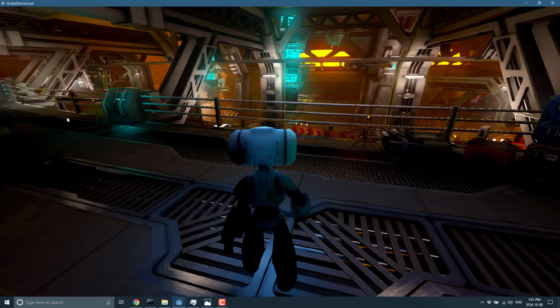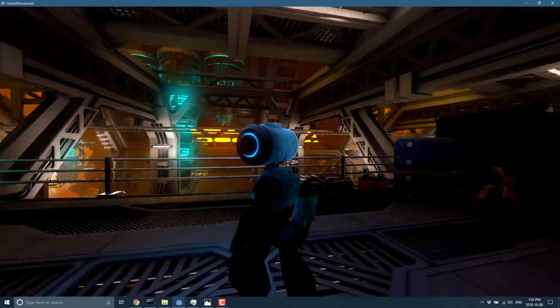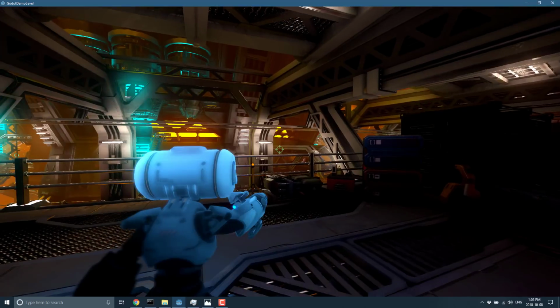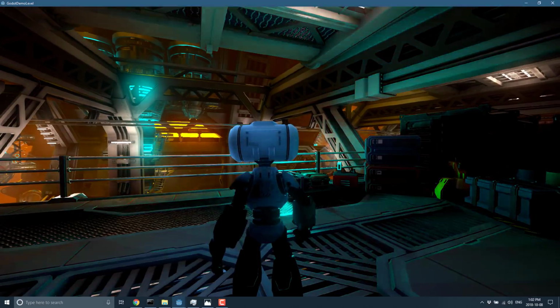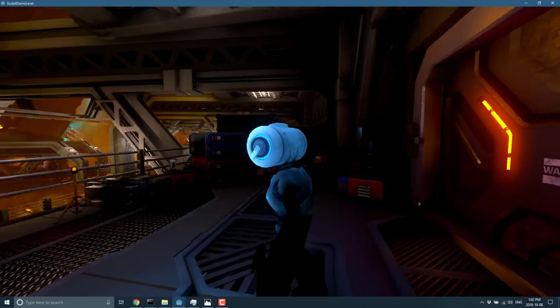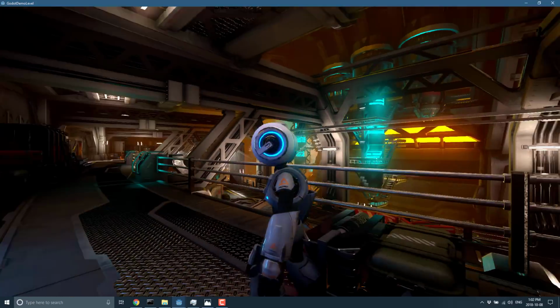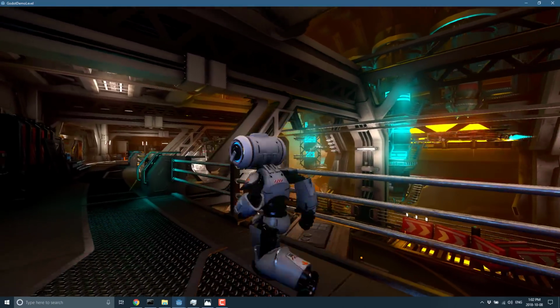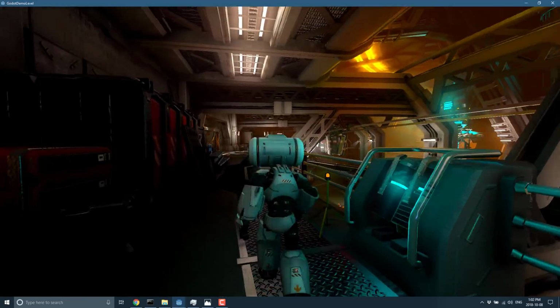Now, this is going to chug a little bit on my machine because I am doing a video capture at the same time. This is running on a GeForce 970 for point of reference. For some reason, that first shot has a bit of lag. But other than that, this is the world in the third-person shooter. You can see the graphic fidelity is so much nicer than the old third-person shooter demo.